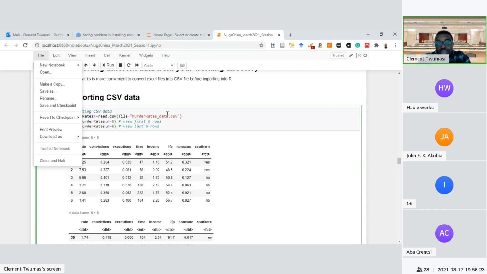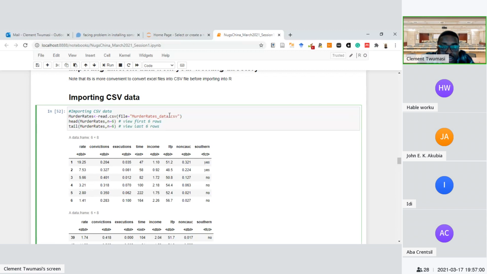So suppose you are a PhD student and you are doing a lot of analysis, you have to communicate with your supervisors. It could even be an MPhil or a master's study, okay? To communicate with your supervisors, do you think it's always necessary to create it in, let's say, RStudio or a certain software, and then copy and paste your results into a Word document? I see that as a waste of time. You can actually do everything in the Jupyter Notebook and rather send the HTML file to your supervisor. Your supervisor will click on that and will be able to see your code and your results at the same time. Okay, so that's the beauty about that.